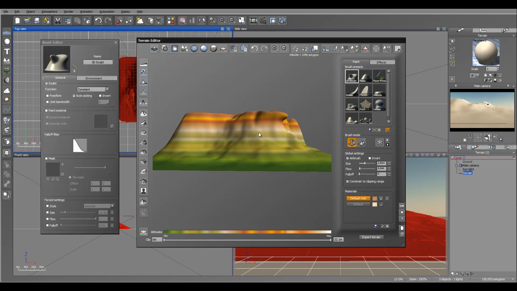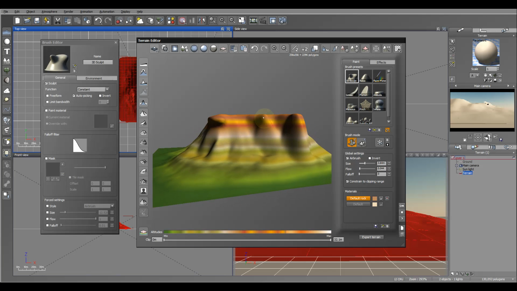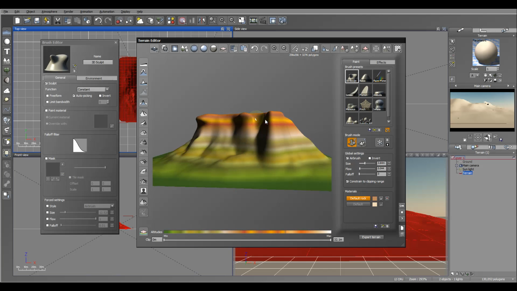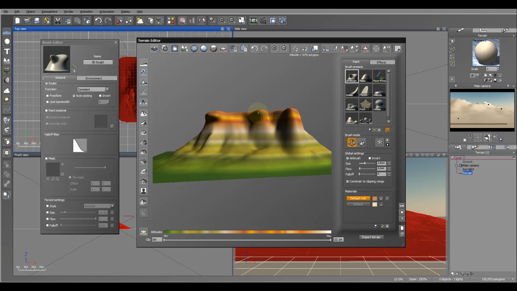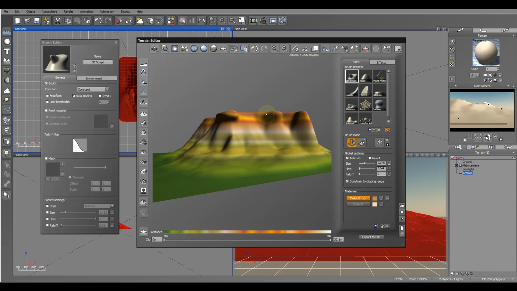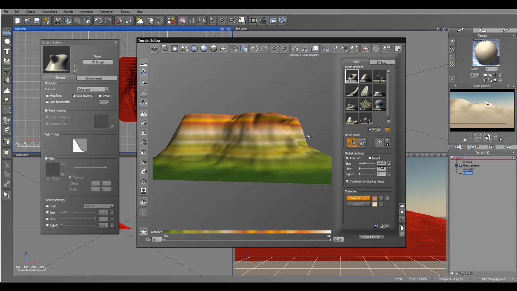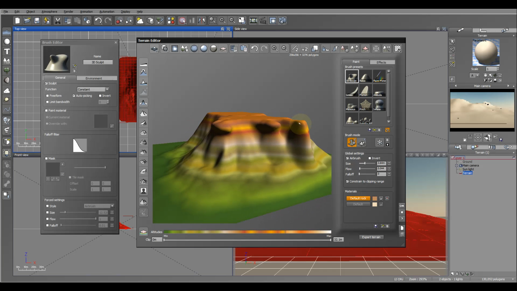Okay, so this is one cliff. Let's work on adding to this one. Okay, we have a second and one more right there.